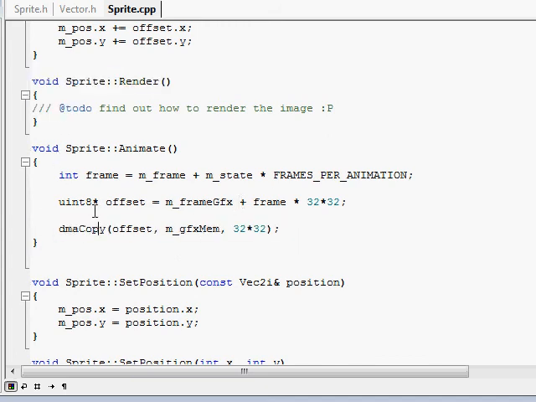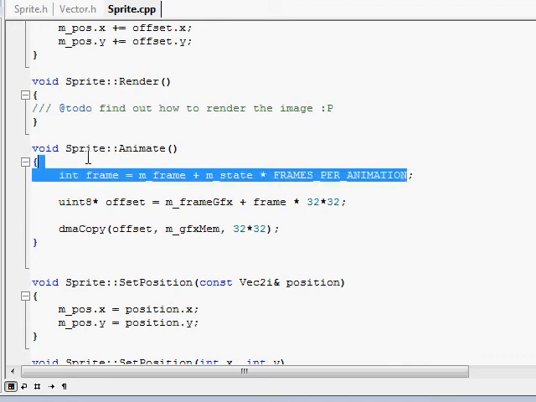In animate what we do is we take the frame and the state, and we just get the offset right here by taking the amount of steps that, I don't know how to explain it.